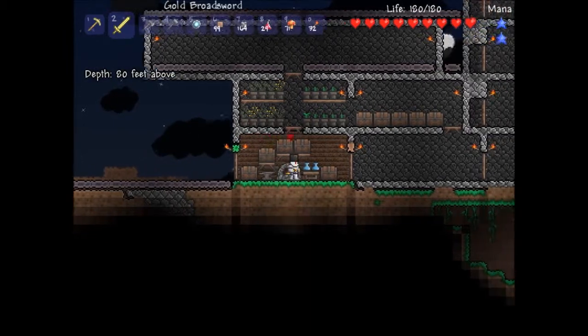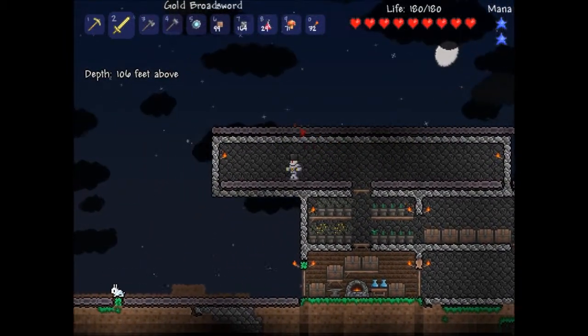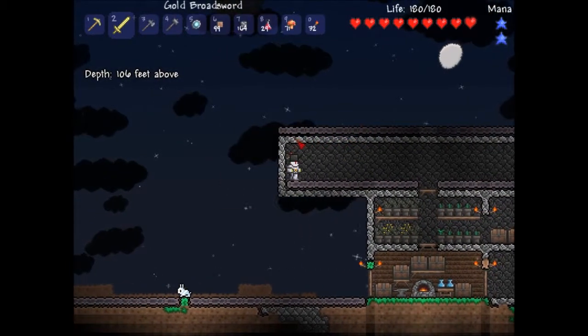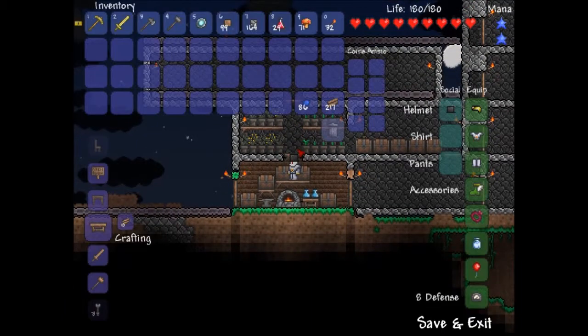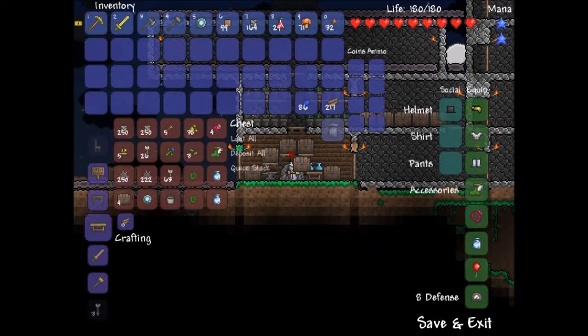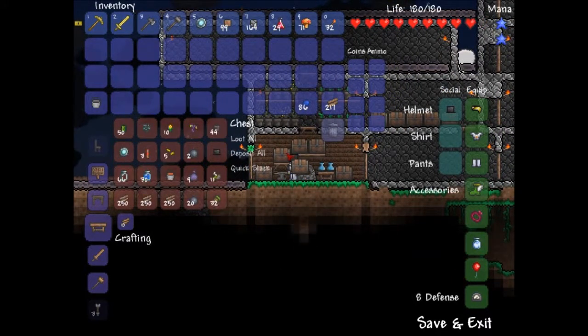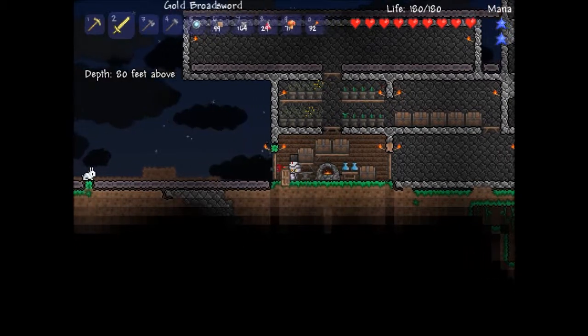Oh, what do we want to do? Oh! Oh! Oh yeah! We've got one! We got one! That makes me so happy. Oh, I need a bucket. Actually, we could grab a bucket. I should have a lava bucket here, too, somewhere. Right there. Alright, well, hold on to that for now.